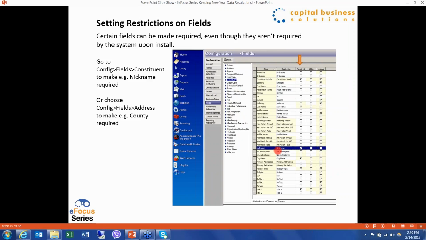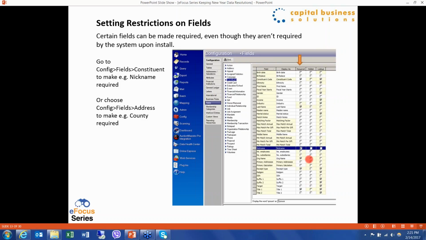These are all the fields that you might see, for example, on Bio 1. These are constituent-related fields for individuals and organizations. So last name is always required. That's required by the system, by the installation. But I've added constituent code and nickname and title, Mr. or Ms., for individuals. And then org name is required for organizations. That's a required requirement in every system. But I've added constituent code, because for this system it is important.